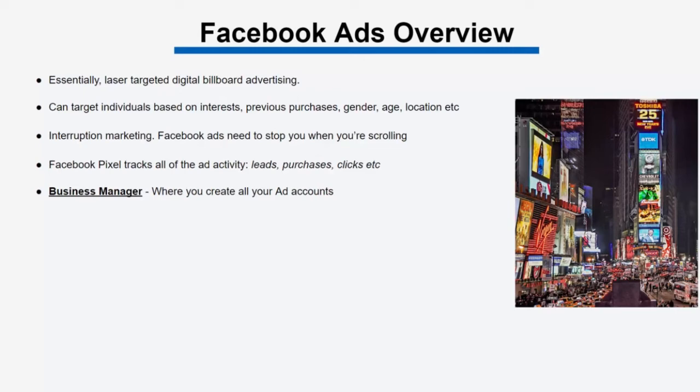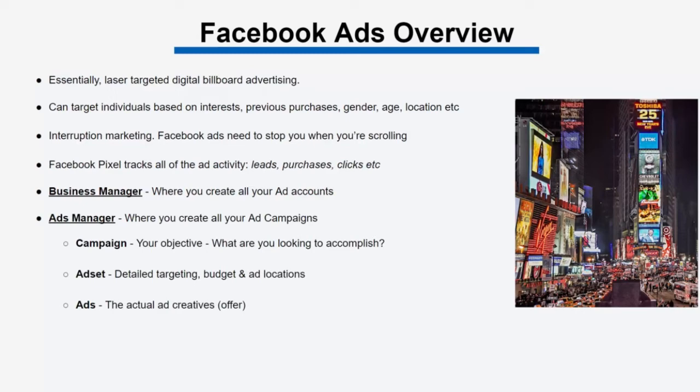Just think about the business manager as our main hub for our ability to create the ad accounts and really start running the ads. And then we have the ads manager. This is where we're actually creating the ads. So we have the campaign. This is where we're creating our objective. If we're looking to get leads, if we're looking to get video views, if we're looking for conversions, if we're looking for engagement, this is where we're going to set that up in the campaign area.